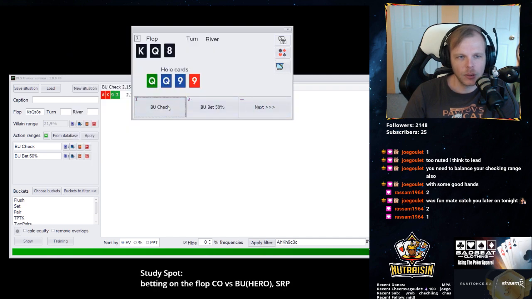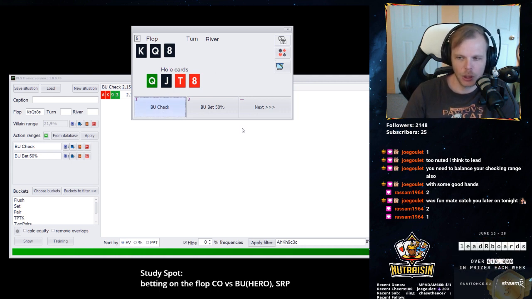Queen 9, that was a check. Remember that. The top set was a check as well. Top 3 in position. Out of position, this was a bet. In position, this was a check. Out of position, it was a C-bet. Sorry, not a donk. It was a C-bet. In position, it is a bet. We're not the preflop aggressor here. Sorry, in position was a check. I think I might have misspoken here.